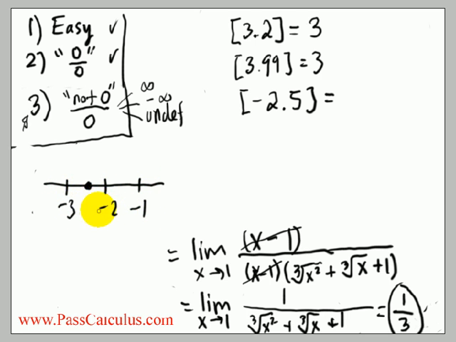This is the greatest integer which does not exceed that. It's like the first integer on the left of it. So, this is minus 3. But, if I just had the greatest integer of minus 2, it would be minus 2. So, I think you should be familiar with that function.